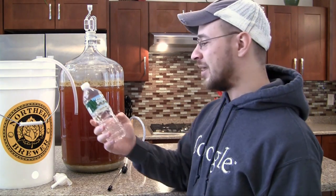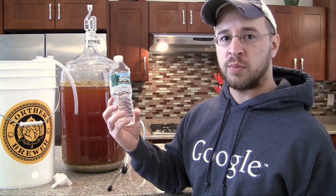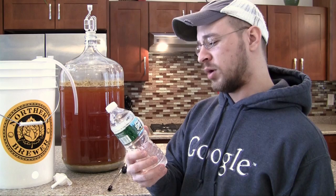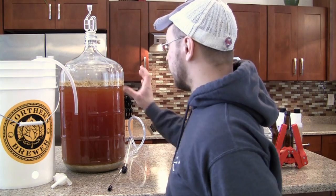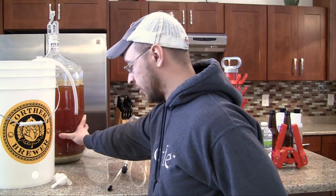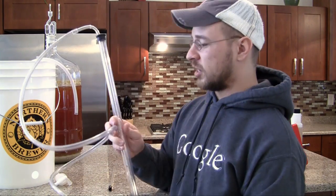And you also need 16 ounces of water. So if you have a water bottle, it works perfectly. This is 16.9 ounces, so close enough. Now, aside from that, of course, we need our beer. That's obvious. And you can also use a siphon.